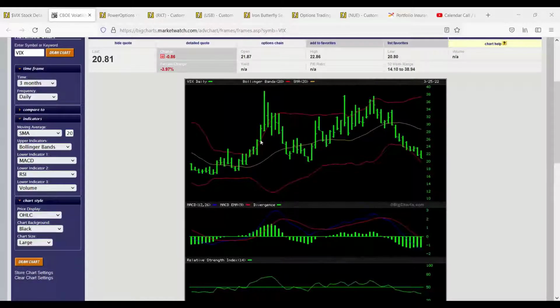And the fear gauge of continued declines and continued fears of inflation, continued fears of supply chains. Meanwhile, during this time, yes, Russia was building more and building more and was getting closer and closer to that February 25th, February 26th invasion date. But the volatility in the market, the fear was increasing because of fears of increased inflation, fears of increased gas prices, fears of increased supply chains, and that was happening as well.